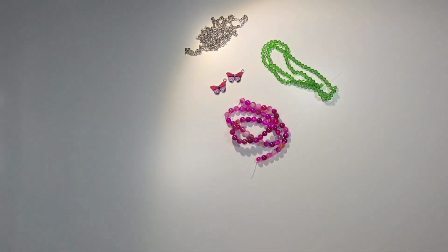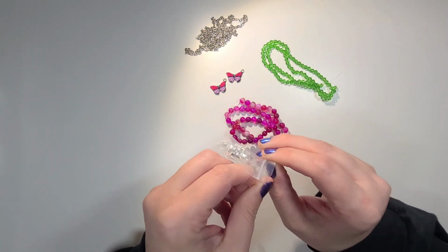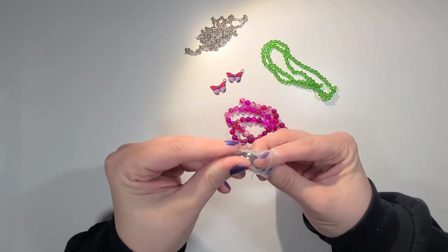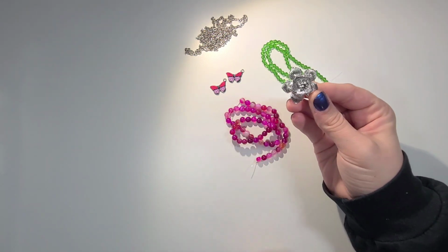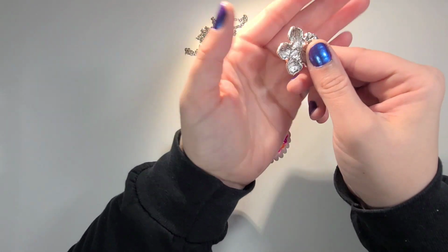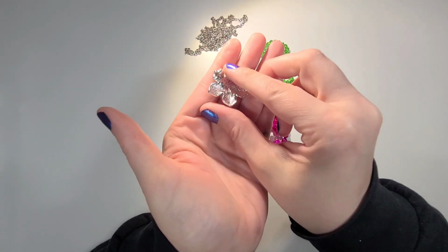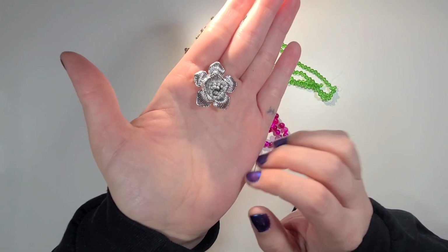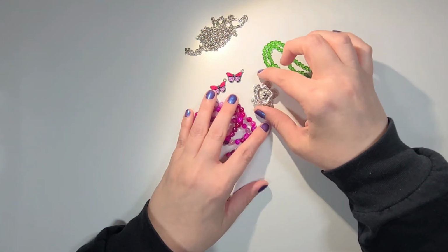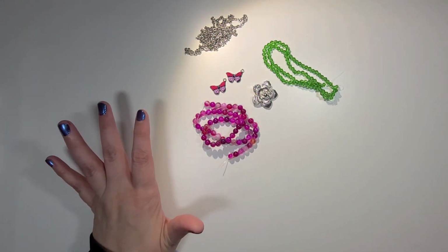Number 5 is a 30 by 20 by 8mm flower pendant in an antique silver. Okay. Beautiful. I like that. It looks like it's got a little bail here, so that's going to make a really gorgeous pendant. I really like what they've got going on here. This is definitely a summery set.